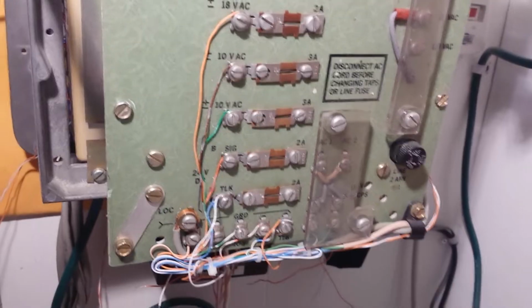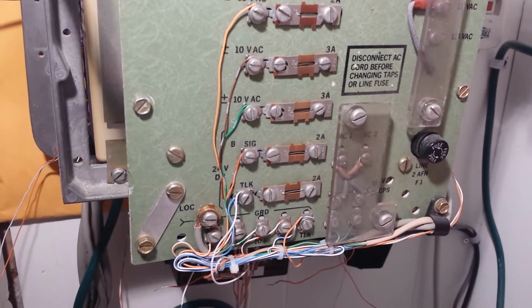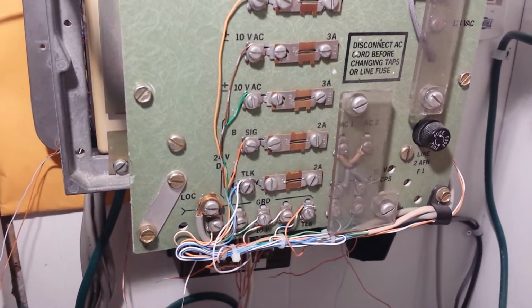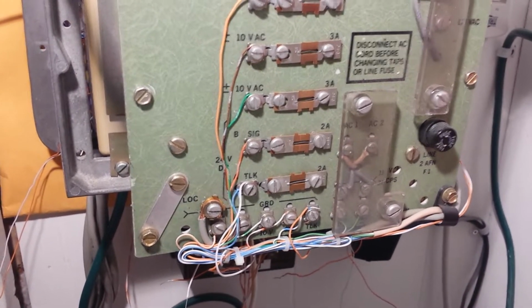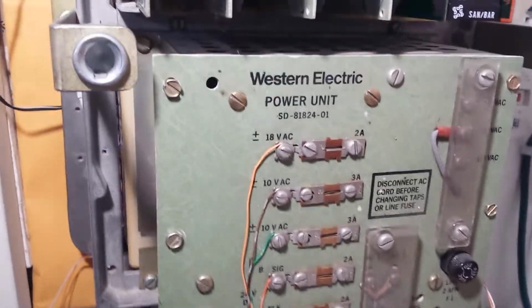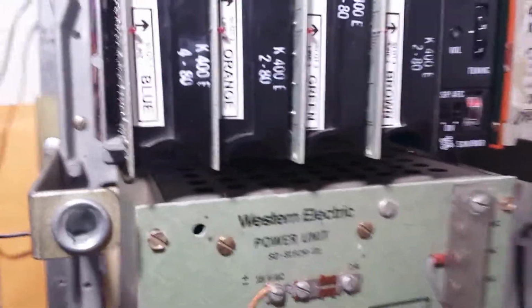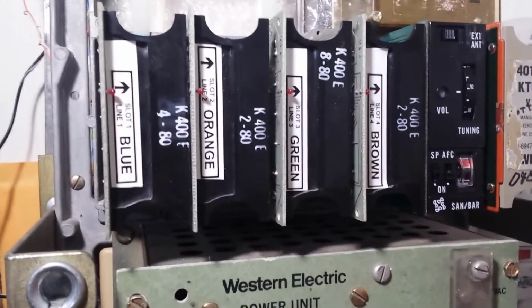A battery is for talk battery. B battery is signal, but you can really use A battery for anything in reality. A is just filtered and B is unfiltered. And those are ITT cards. You can use any line card in there.